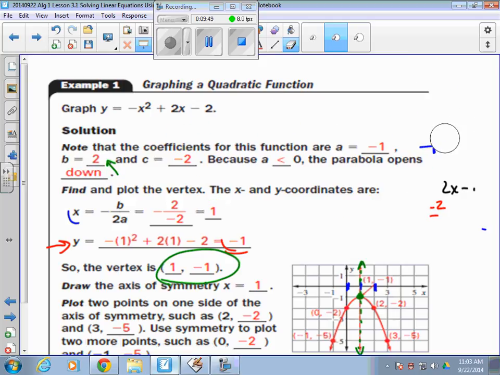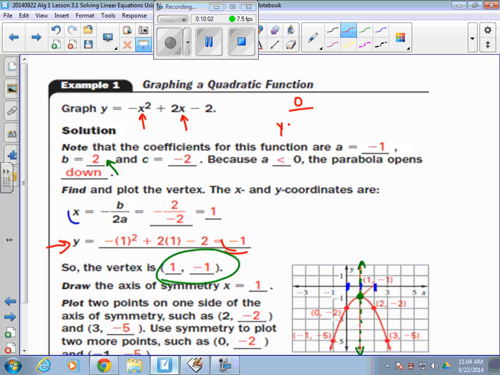So when you plug in y's value as 0, you do just like the bell work. 0 squared is 0. Negative 0 doesn't mean anything. 2 times 0 is 0. So what you're left with when you plug in 0 is y's value is -2. So where x is 0, that's right here, y's value is going to be -2.